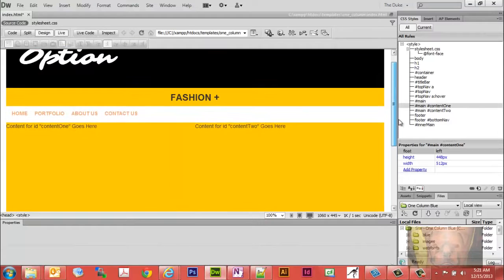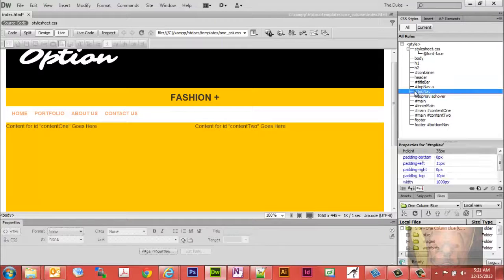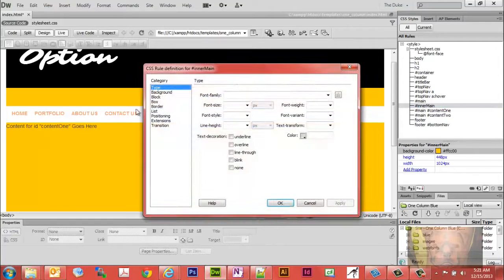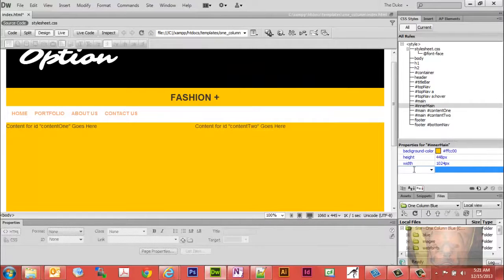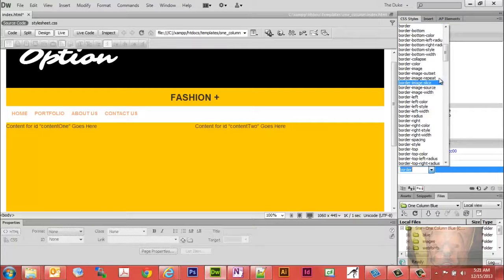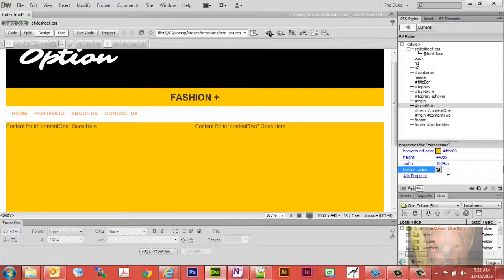We'll apply, and this is what we have now. So leave it in live view for what we're going to do next. And we're going to go find enter main. And I want to move top nav right there where it belongs. Alright. I like to have things in order. But anyhow, click on enter main. We're going to add a new property. You can't add the radius from the properties box here anywhere. You have to do it from down here. So we're going to add a property, border radius. We're just going to type in the word border so it gets us close. And there it is, border radius.